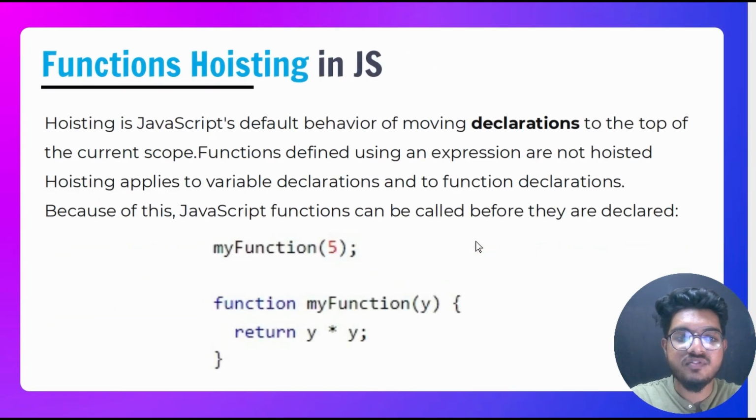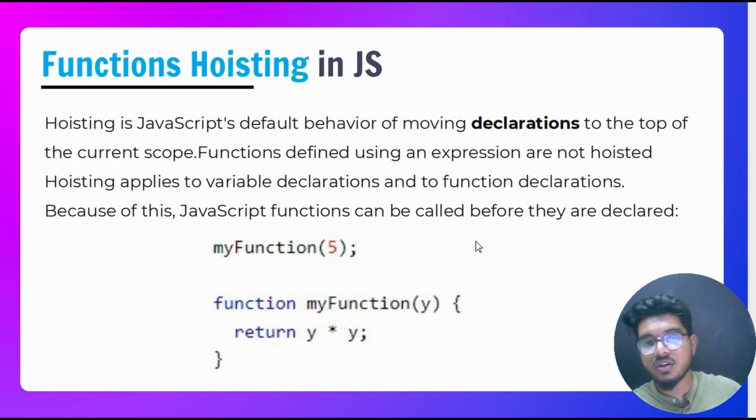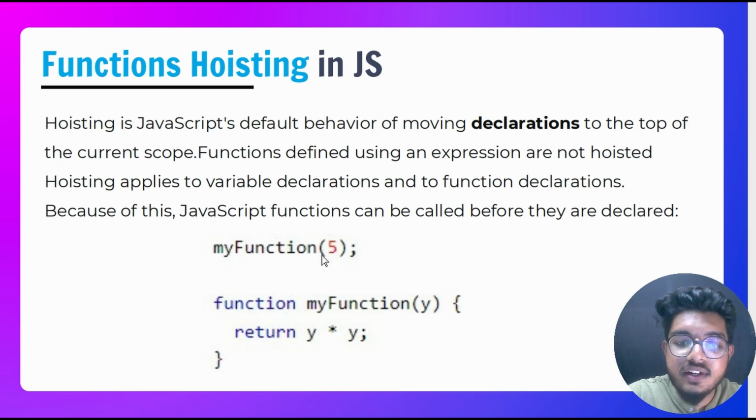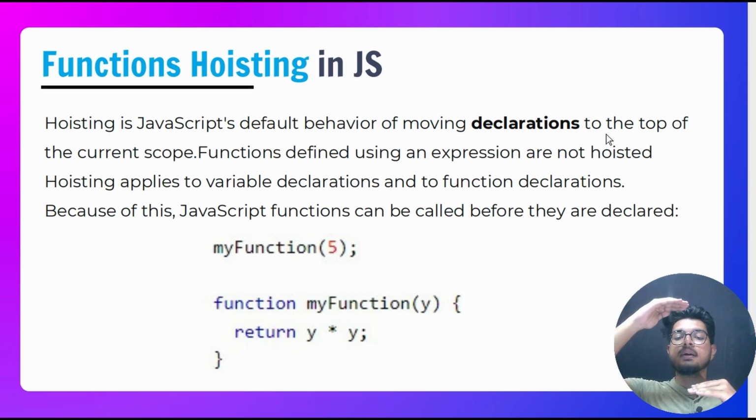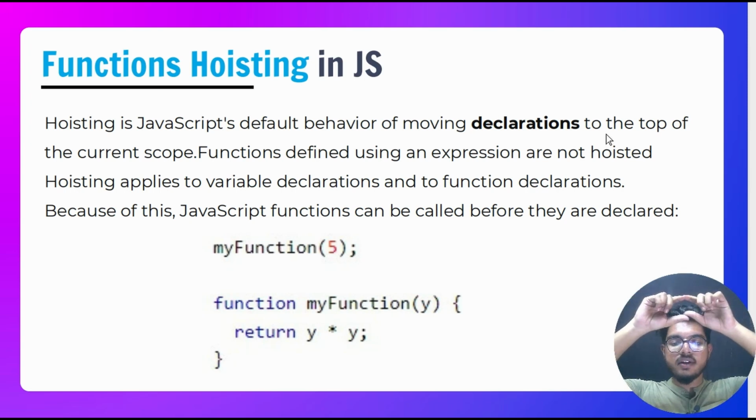Clear? Function hoisting. We have discussed this because this one was important. We have taken the example of Python as well just now, right? We are calling the function before declaring. Even then the function will work. It is called function hoisting. If you want to learn about hoisting, hoisting is JavaScript's default behavior of moving declarations to the top. Whatever variables, whatever functions, whatever classes you declare, automatically they will go on top. And then first that will get executed so that all the variables which are defined are on top.